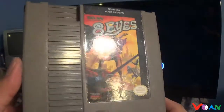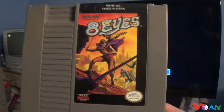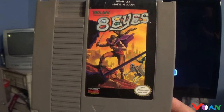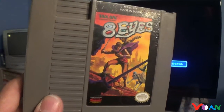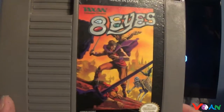As for me, as for this 8 Eye game, I have to play it for a while and try to get used to the controls here, because to me the controls here are kind of a little bit floaty. I mean, it's not that bad, but I do still need to get used to it. So it does look like a pretty interesting game.